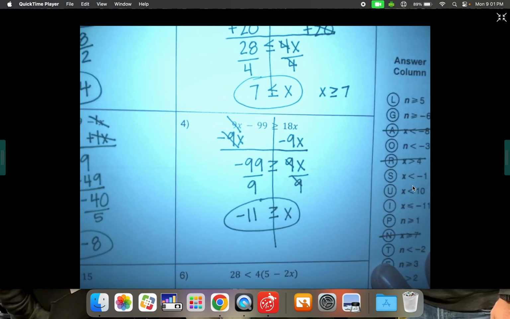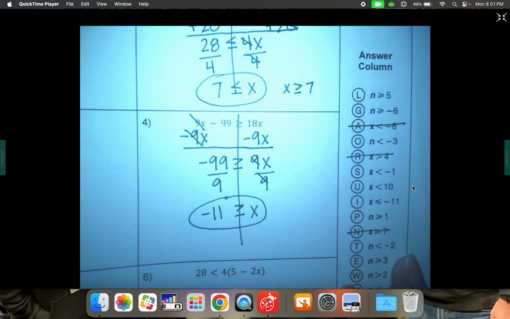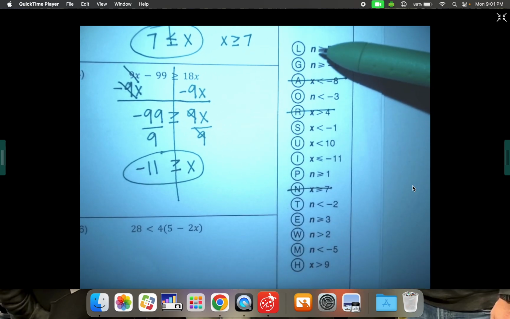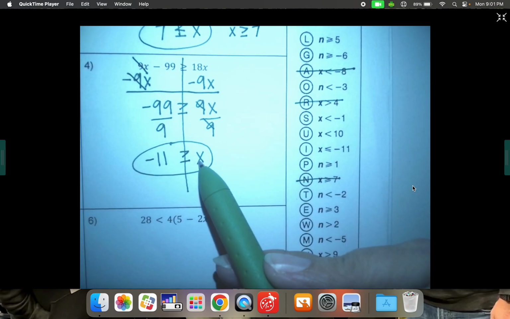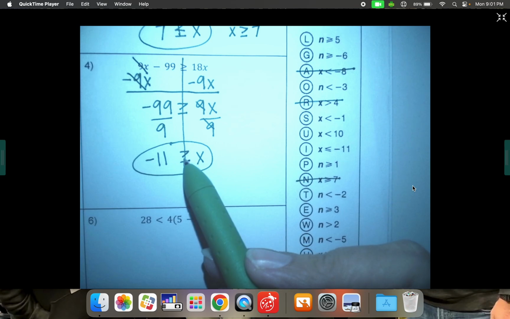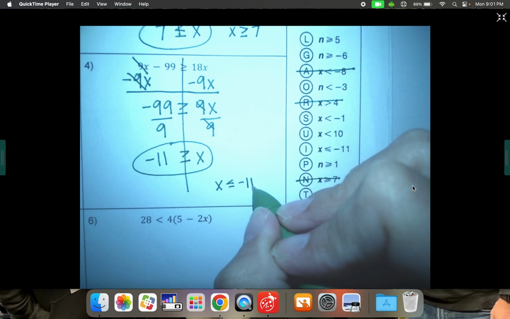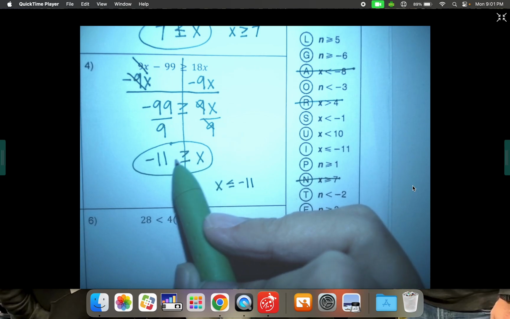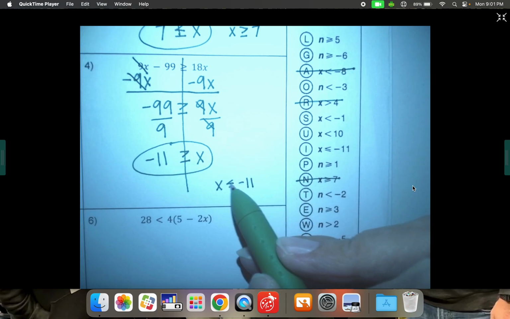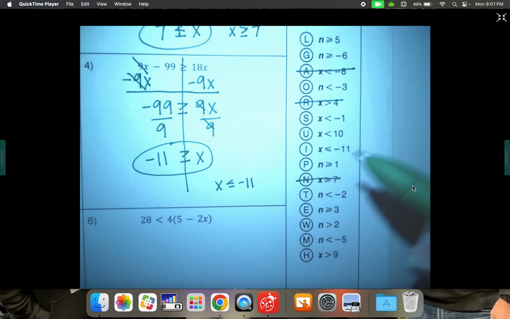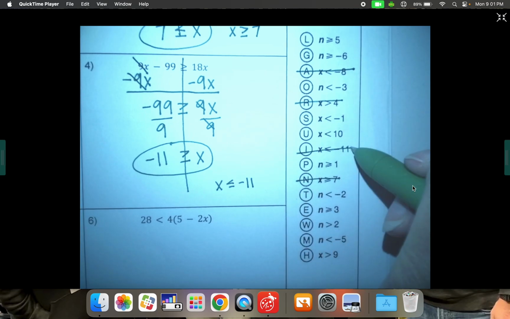Okay, this is, again, one of those situations where x comes last, but yet our answers always have x coming first. So x needs to be less than or equal, if you want to rewrite it, to negative 11. The open mouth is facing the 11. So it needs to be the negative 11. So it needs to be like that, which is right here.